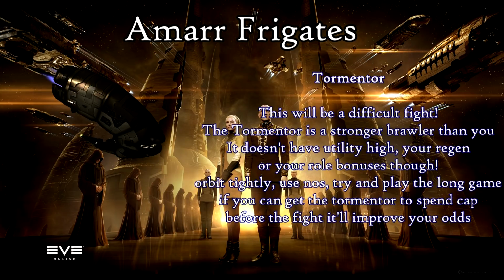You want to use your utility high as an advantage, because it's going to beat you at Scorch range anyway, and it has drones, so you want to go closer to lower the percentage difference of DPS. And you can use your NOS. Remember that the Tormentor doesn't have a utility high. It doesn't have the roll bonuses that you have to scram and webs, and it also has lower base cap regen. So you want to go in close.